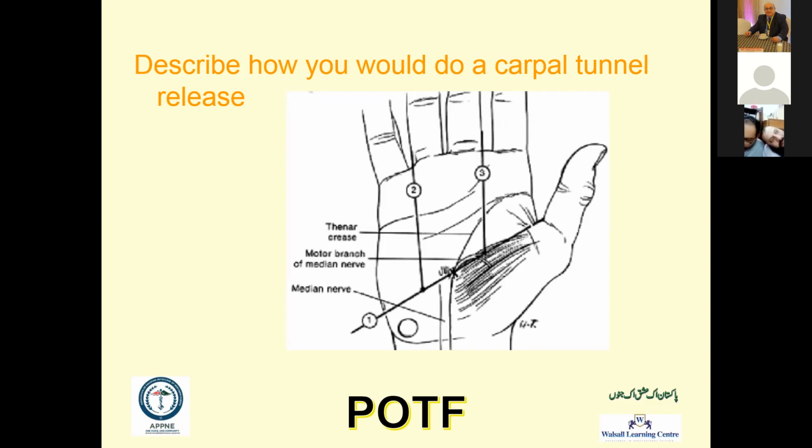So what would you do if you had carpal tunnel syndrome and you wanted to operate on somebody? What would you tell the patient and how would you go ahead? Sir, I would like to first offer a conservative procedure, give him a nighttime brace and also wait for a couple of months, sir. If there is no response, I would like to inject steroids, sir, and xylocaine into the compartment. Sir, don't inject steroids into nerves. Bad thing.